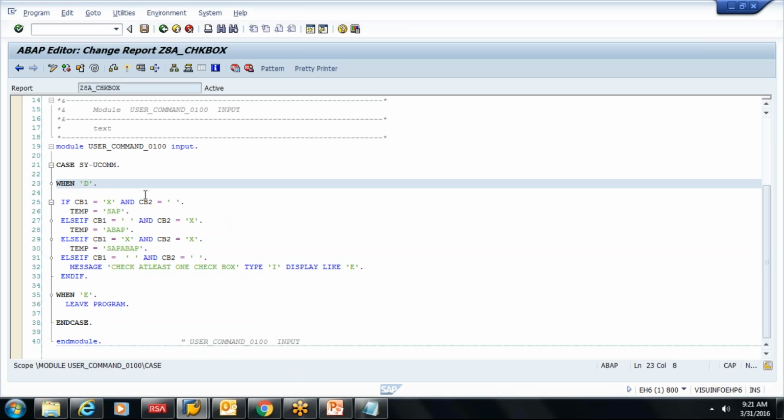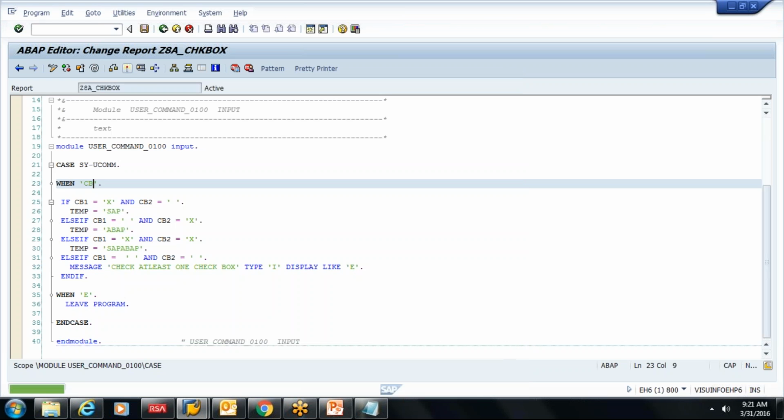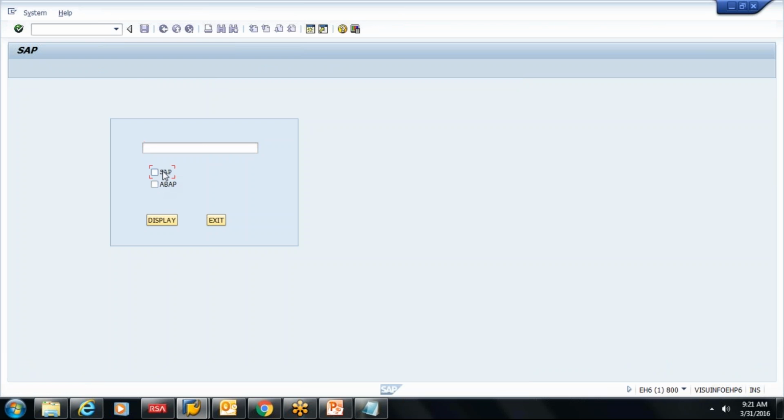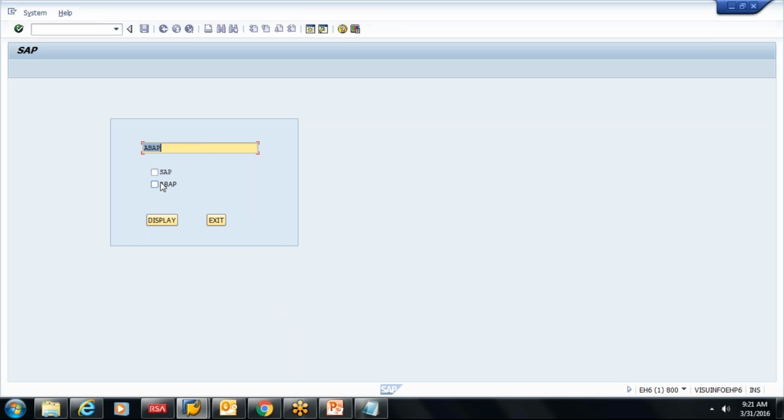Okay. So here, when I say CB, which is given for that particular checkbox, then only the system recognizes. In the same way there, when I click on customer number, the functional code which is coming should be generated and captured by SYUCOM internally. Okay. Yeah. So see this. Any doubt? No problem.